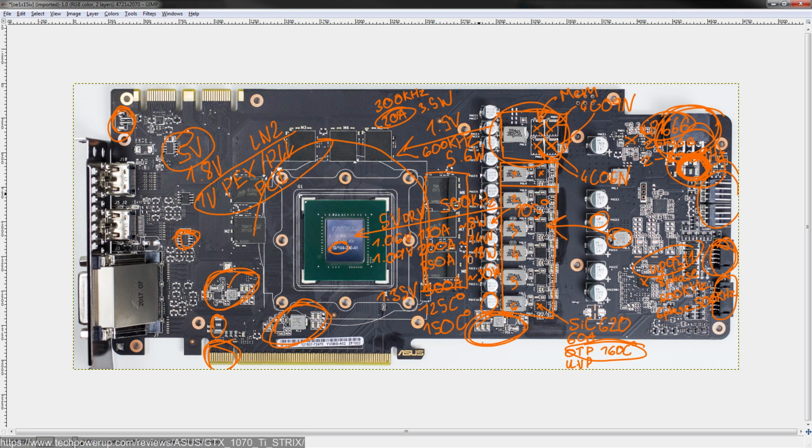Other than that, it's kind of run-of-the-mill NVIDIA cards. It's nice that the back of the card has all those voltage read points. I personally appreciate that quite a bit, because it does make things a lot simpler when you want to get voltage readings. Anyway, that's it for this video.